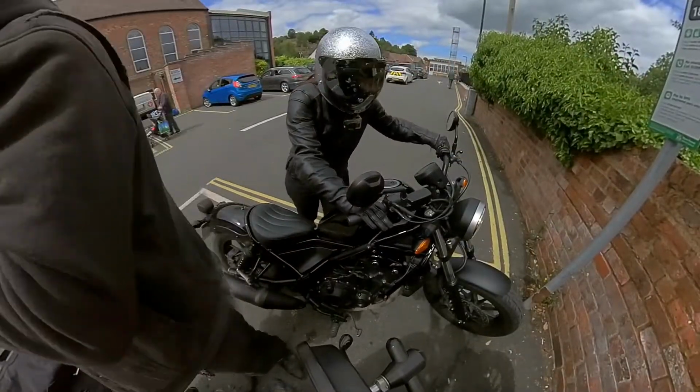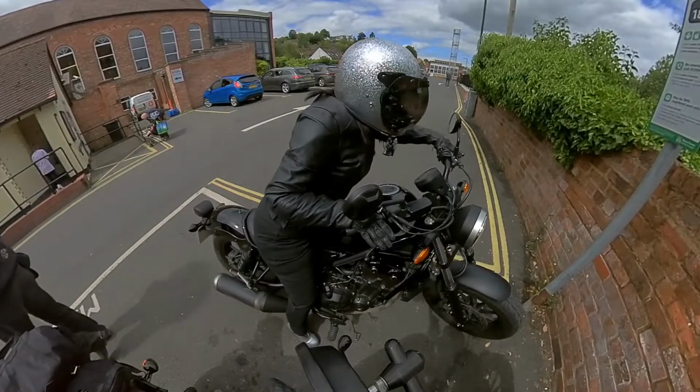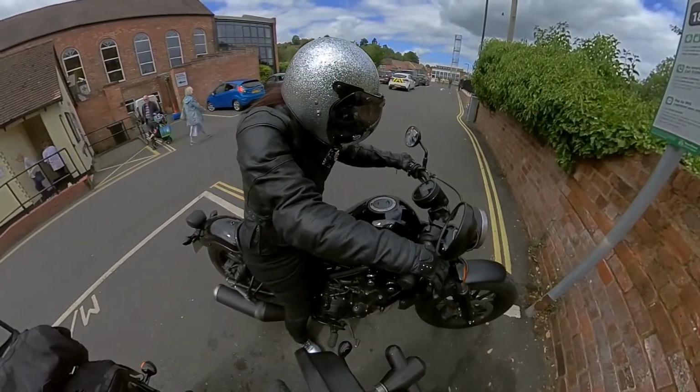It's really nice to look at. I'm on a couple of groups. There's like a ladies group and then a group in the UK. So you can still modify it. You can put an exhaust on, you can change the seat, you can change the handlebars, you can change the paint. You can still modify it and make it personalised to suit you if you want to do that. Mine's pretty standard, but I am going to do a few mods to it, but nothing too extreme, because I do think it is a really nice bike as it is.